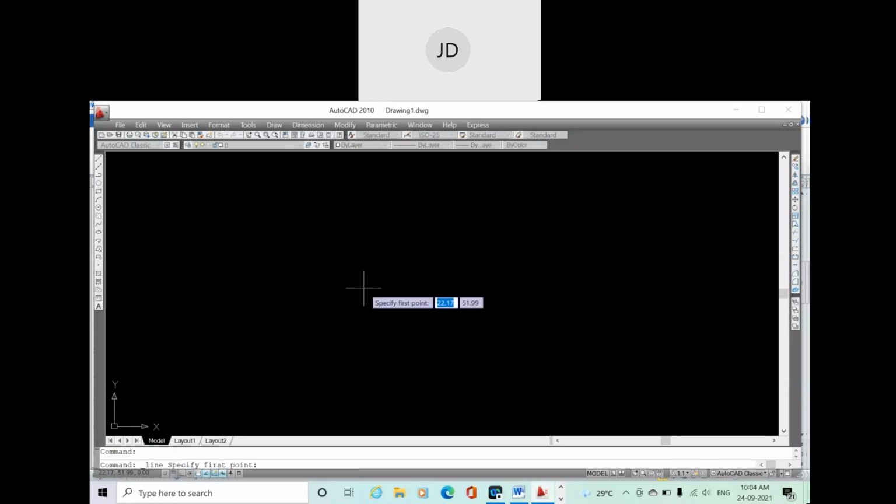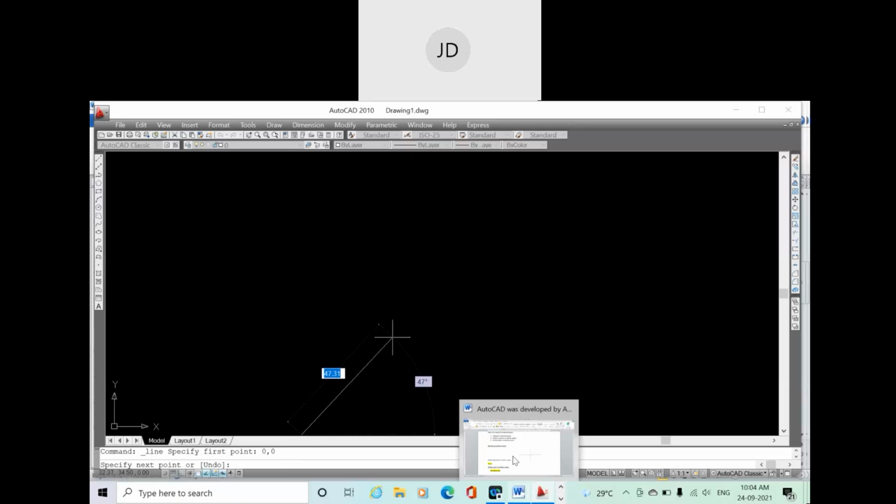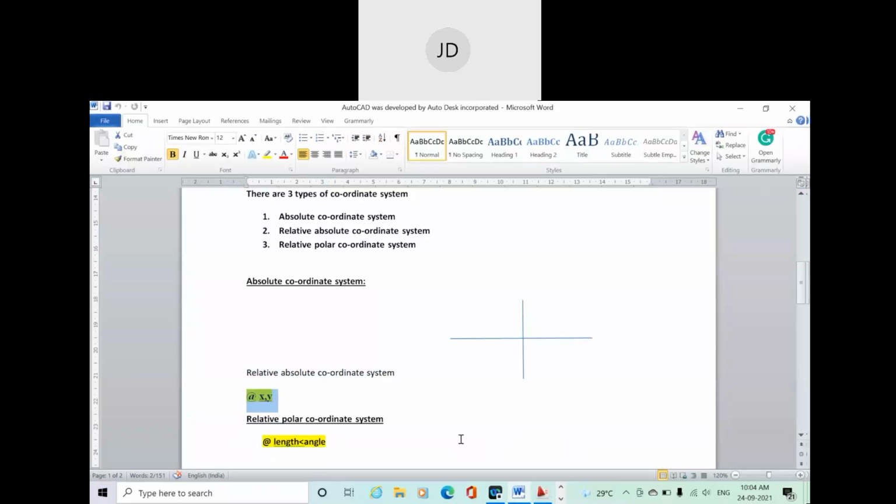Then in the command area I can type 0, 0, Enter. So the line is coming. Now next, we see the format. In the relative absolute coordinate system, we have to use the format at the rate x, y.